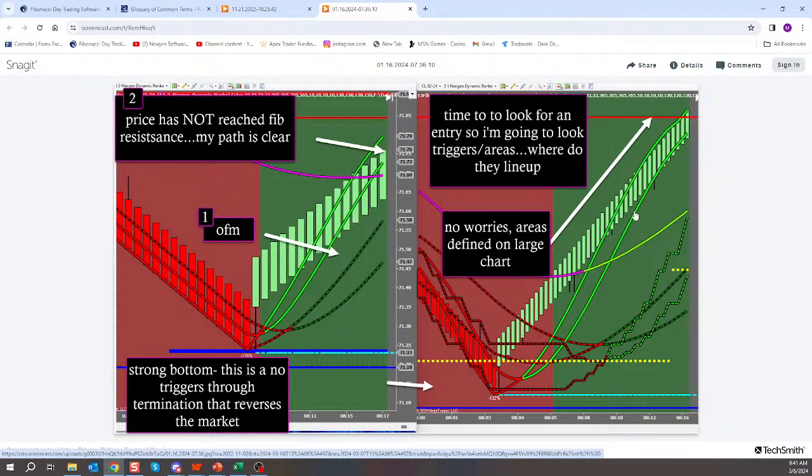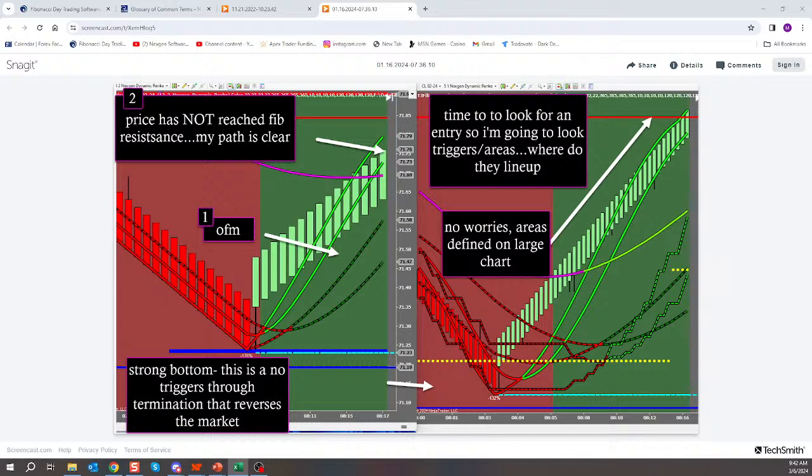So now I'm going to turn my attention to the small chart. And on the small chart, everything is screaming up. Everything is flying to the upside. And this is where new users start to get a little nervous. They're like, it's going to go without me. What am I going to do? I'm ever so scared. And then through repetition, guys, you're going to develop trust in the idea that it's okay.